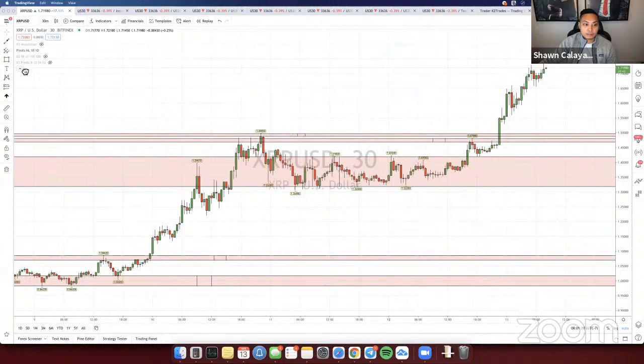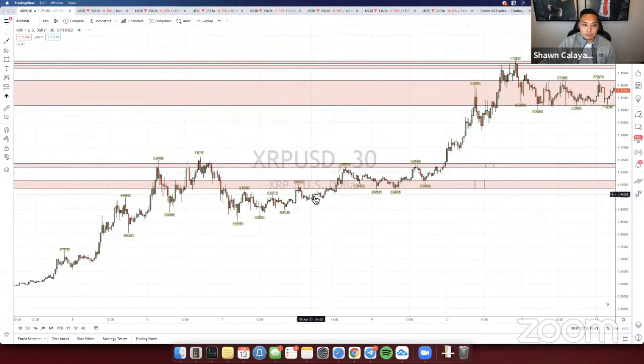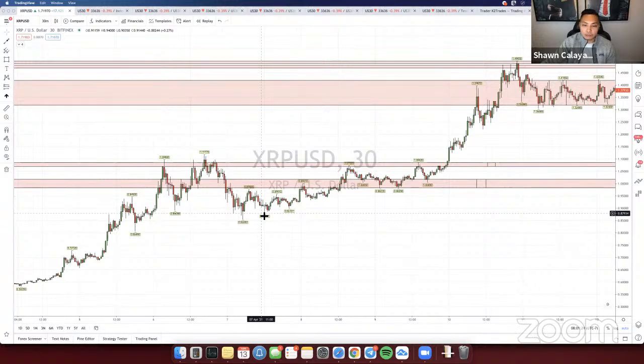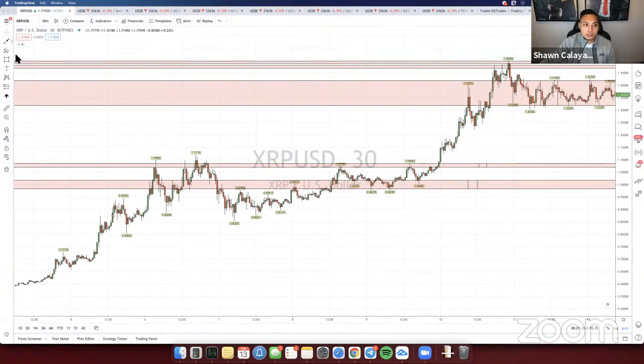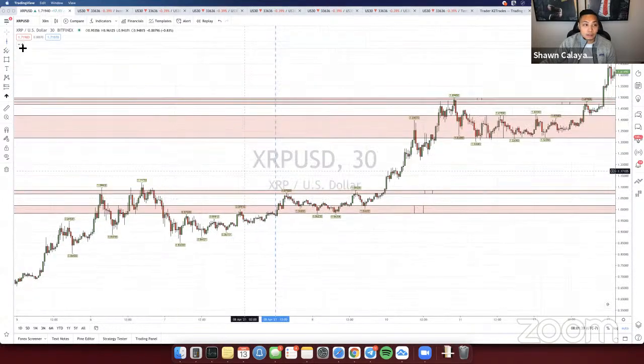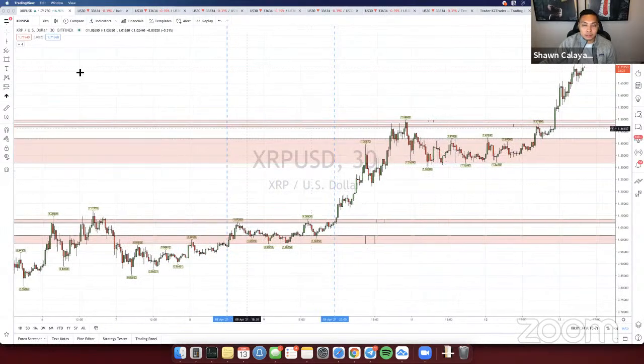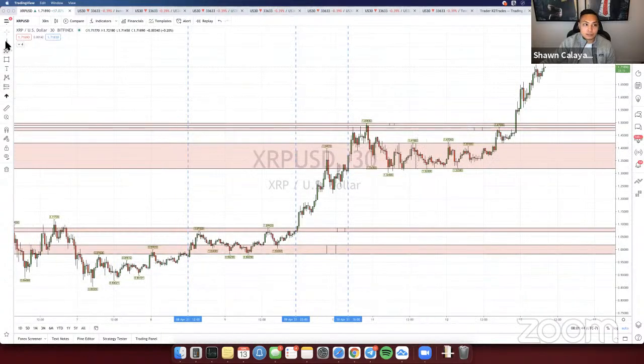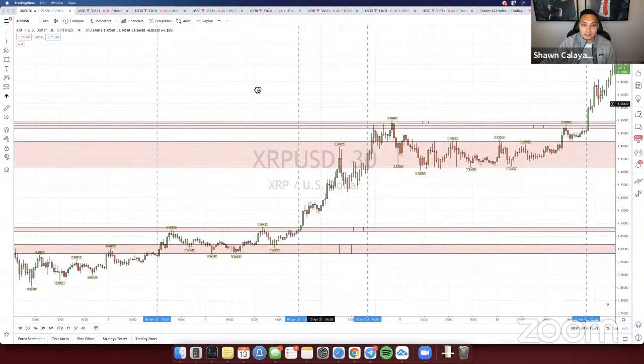As you can see, we identified market structure. It's the same thing I did for UJ and the other pairs. You can basically chop things up to see how market structure moves from time to time. For example, right here would be a time of consolidation. But the thing with cryptos is that it's a speculative asset, so it doesn't follow technicals as well as other pairs like forex pairs or even the Dow 30. If you draw these up, you can see the different phases that XRP went through.